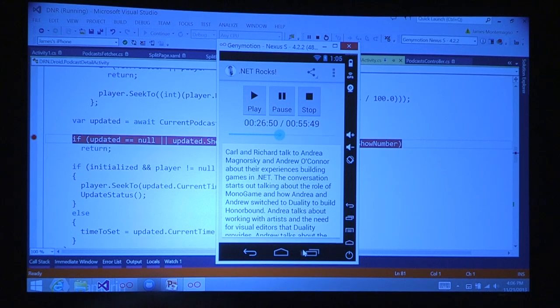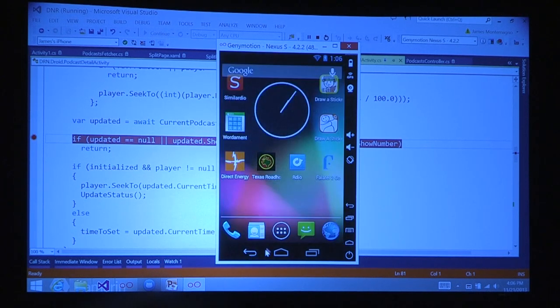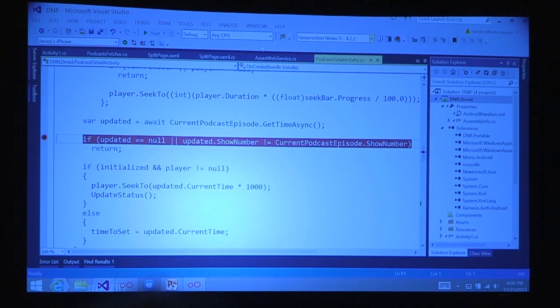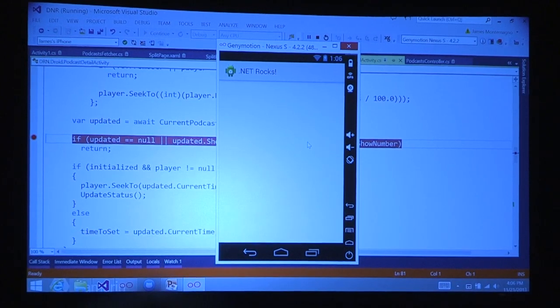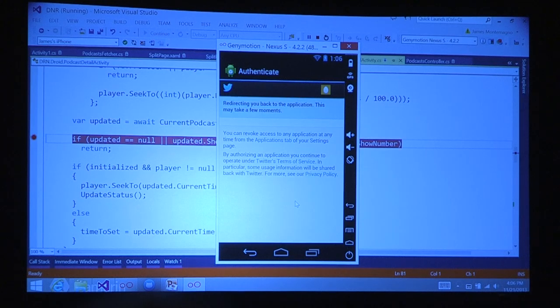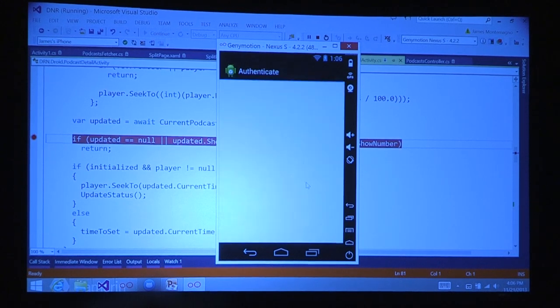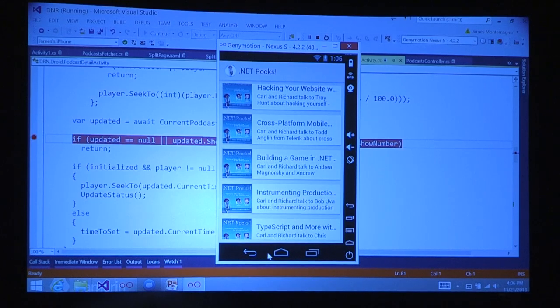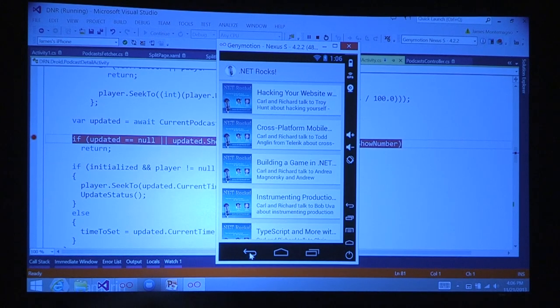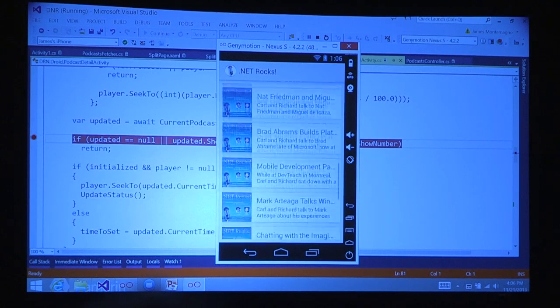But what if I didn't? Let me stop it and restart it here. What if I log in with a different user this time, right? Let's go ahead and check out Xamarin DNR2. So again, since I didn't save that token around, apparently it's going to log me in automatically. That is good. That is almost too good. That's not good. How do I log out? I click don't save in.